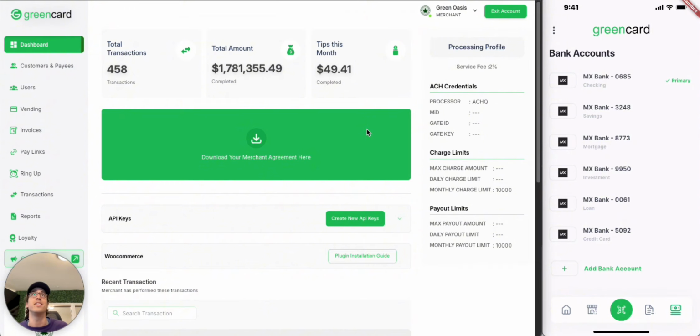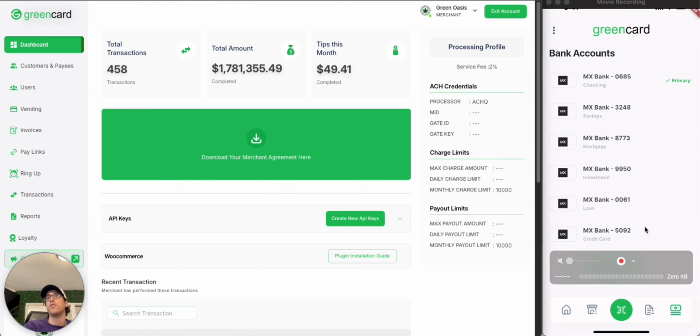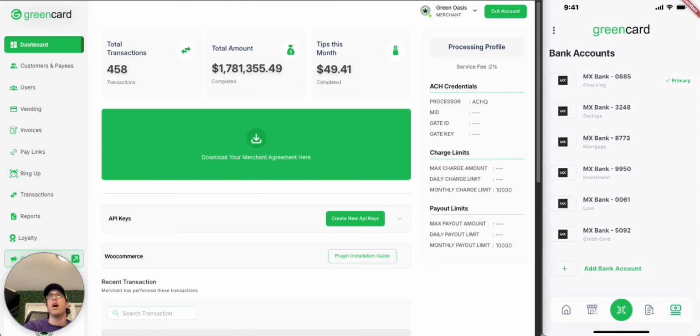Greencard is an ACH pay by bank solution. So we are only bank connected right now. That being said, as you'll see at the bottom, it does say credit cards. When cannabis does become deschedulized, we have credit rails ready to go. So when people can pay with credit legally and compliantly within cannabis, we have those rails ready to run just as people would use Venmo, right, with their credit transactions.